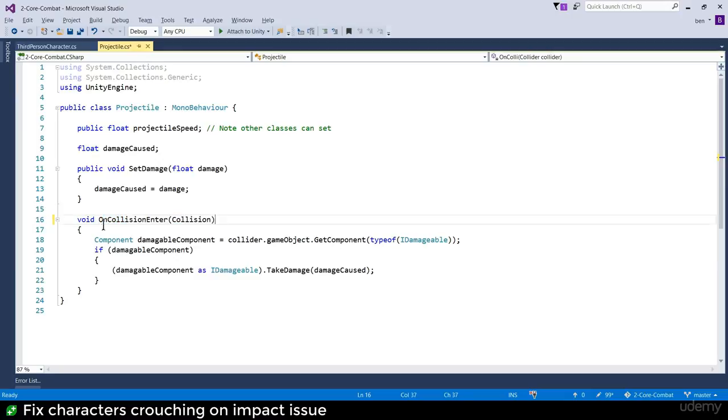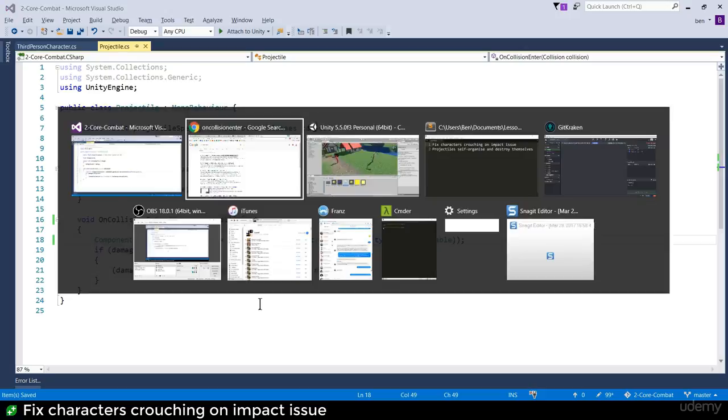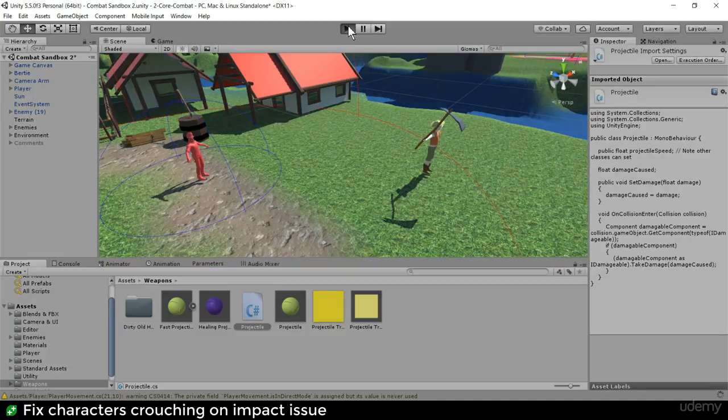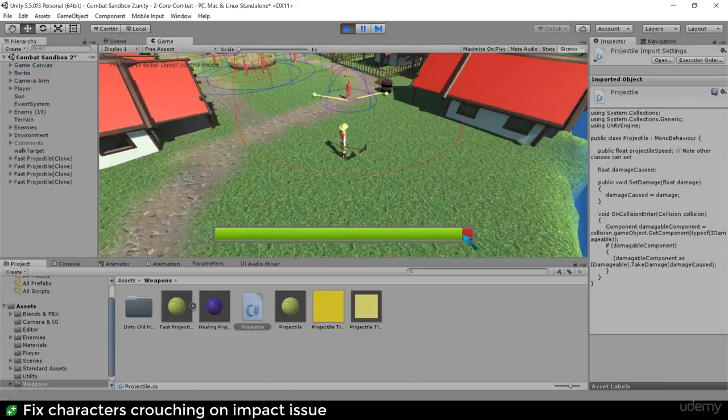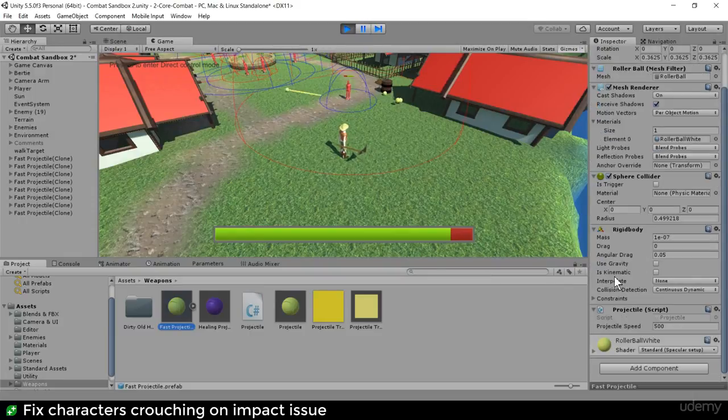All right. Void OnCollisionEnter, Collision, and then give the parameter a name. Here you go. And then instead of collider, it's collision. Otherwise, the API is the same. Now, let's see if damage gets done now. The balls will still bounce off the player, but damage should be being dealt. Let's see what happens. Boom. Here we go. And even at a projectile speed of 500, we're getting damage. Awesome. Our projectiles are getting much more reliable.